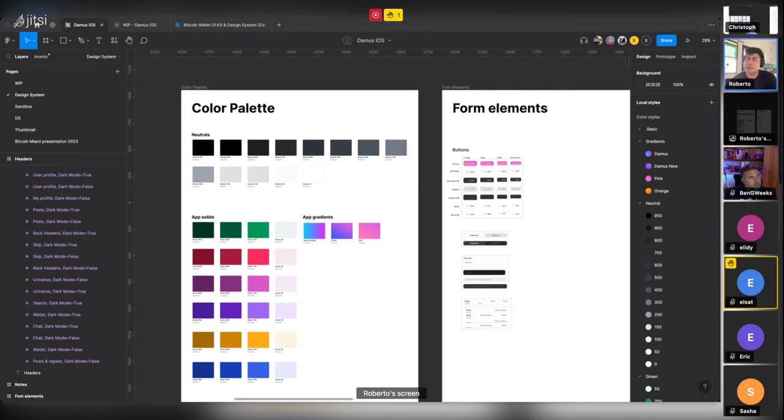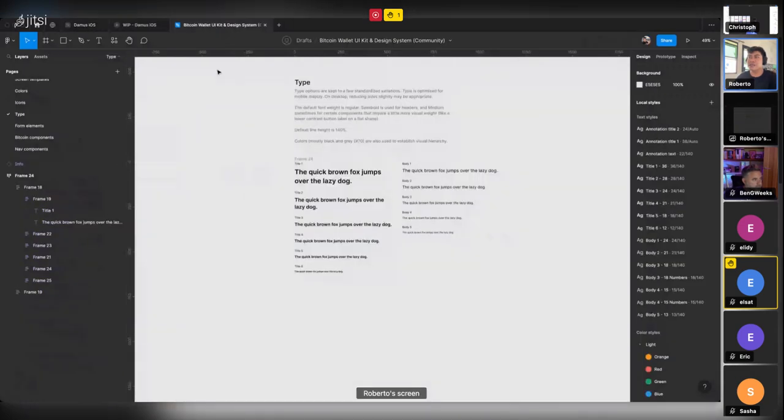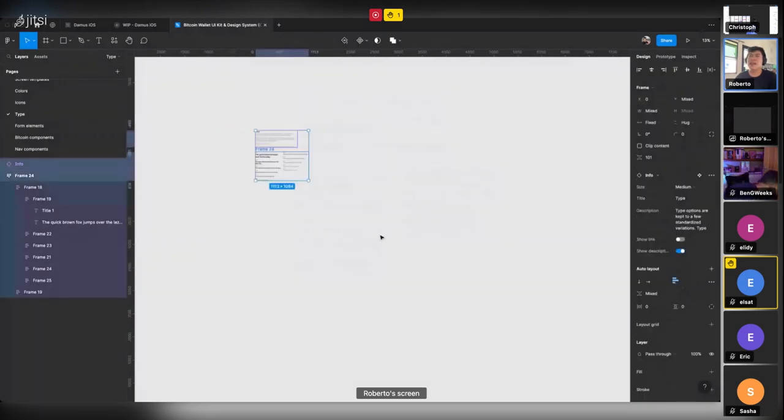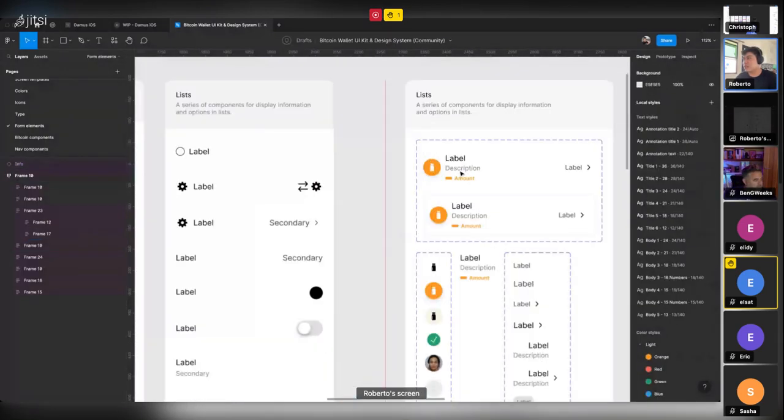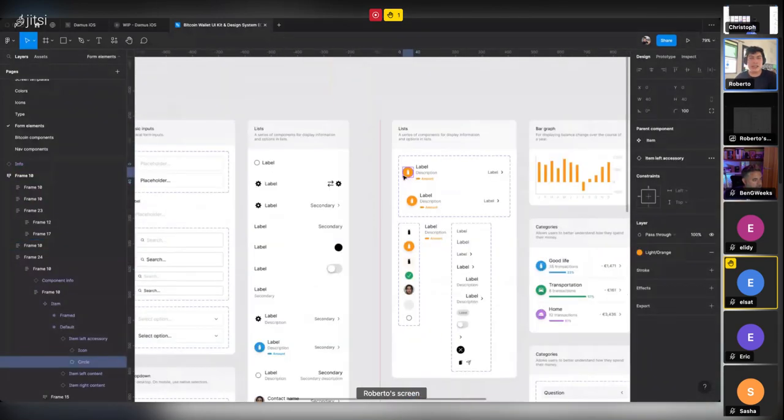Basically, it's publishing this file that I didn't want to publish as it is right now, because it's a mess. But the idea is to publish this file to the community, and this is Nostr related, so everyone could come and say, "Oh, I will just check the Damus file, and I could start a new project from this one." So the desired outcome is pretty much whatever you have here, the Bitcoin design system. Mm-hmm. So as a developer or as a designer, I could just come and say, this is my file now, and I would just start making changes. I don't like this orange, I would like it purple or something like that, and that will be ready to go.